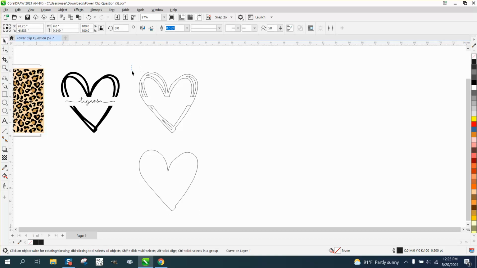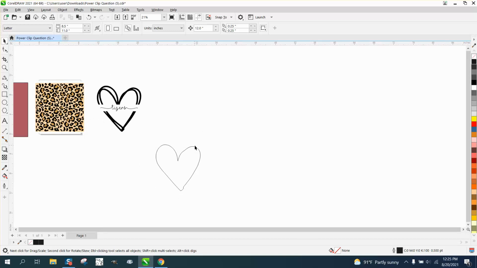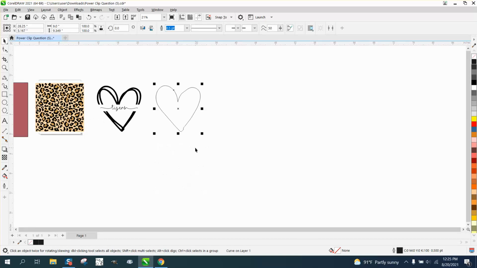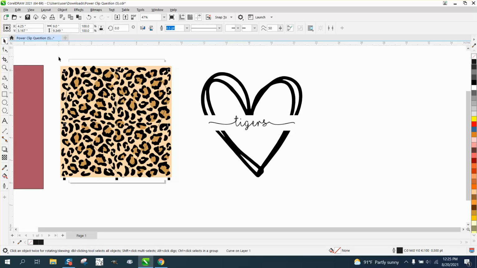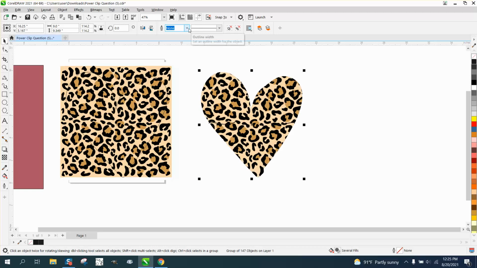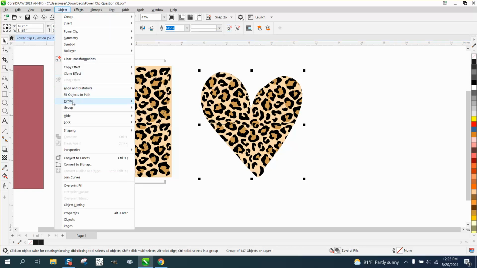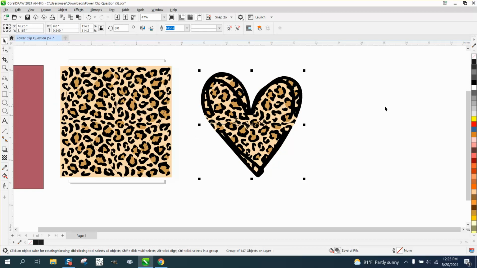And it did. Now we made a copy, so we don't really need this one anymore. We can hit delete. But now we need to, without moving but nudging, select it all and intersect. And then move that intersect out of the way. Move it back to the heart. Go up to Object, Order, back a page, and then I'm going to turn my text back to white so it'll show up. I did to get the whole text. Make it all white. That's what she's wanting to do.